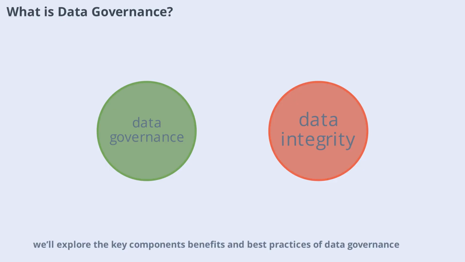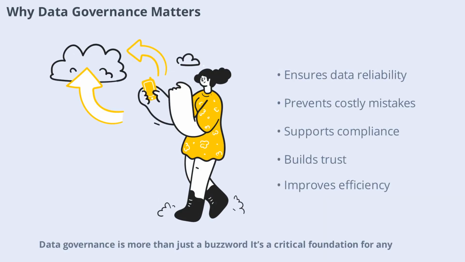In this video, we'll explore the key components, benefits, and best practices of data governance, starting with its core definition and importance. Data governance is more than just a buzzword. It's a critical foundation for any organization that relies on data-driven decision-making. Without proper governance, data can become inconsistent, inaccurate, or even vulnerable to breaches. This can lead to costly mistakes, legal issues, and a loss of trust.